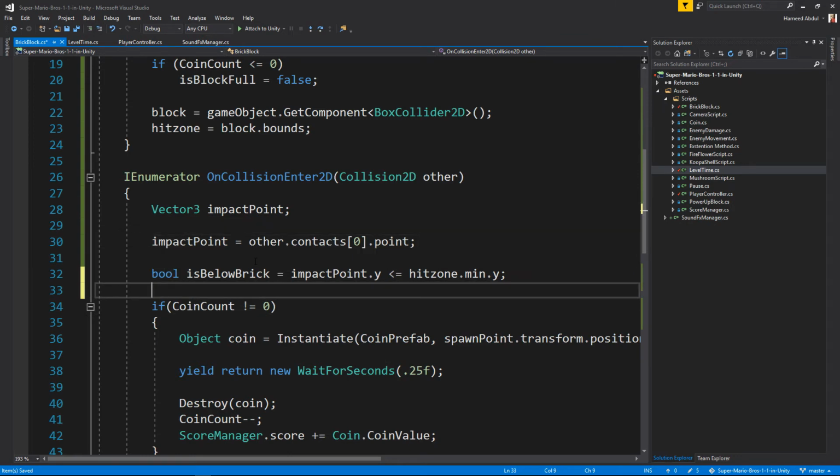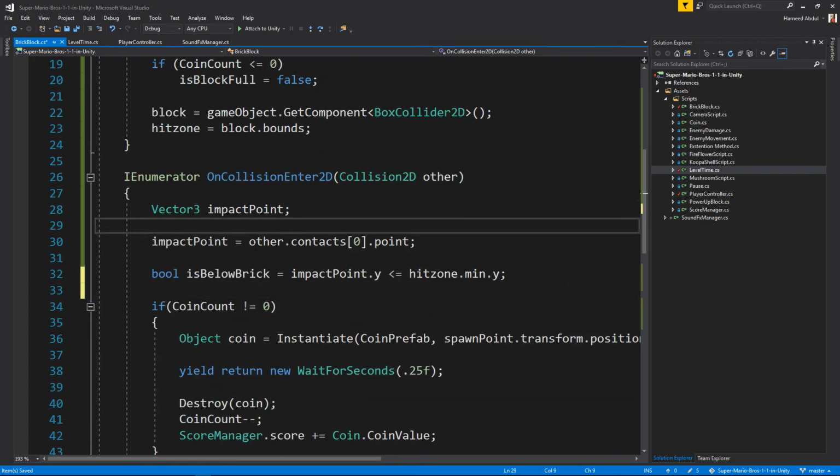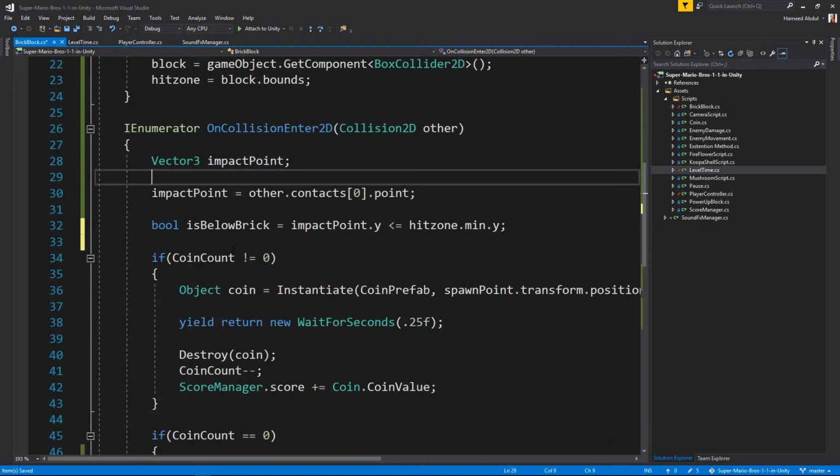So there we have a lot going on, and I should further explain the concept of bounds. So okay, first let's back this up. I'm just going to start from the beginning with our Vector3 impactPoint.